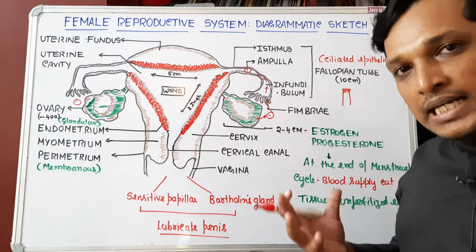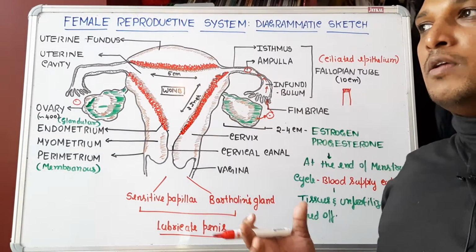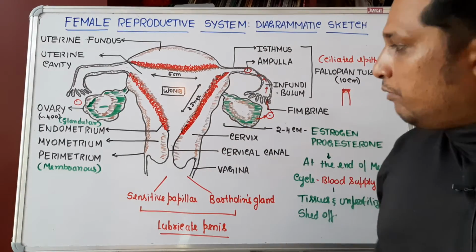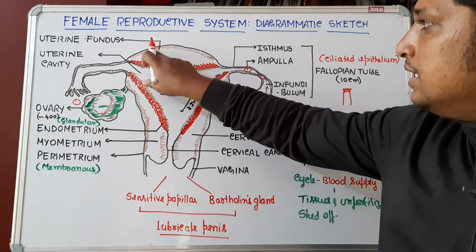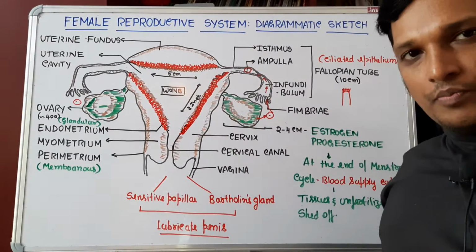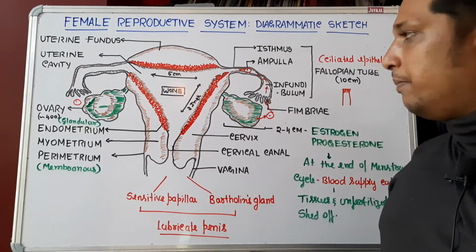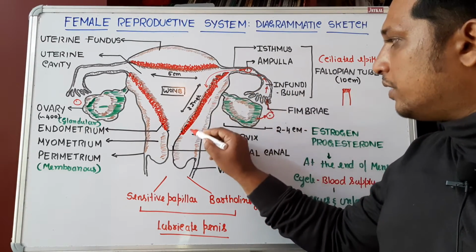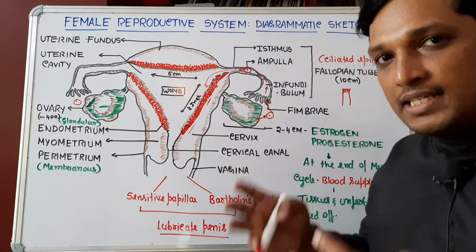It waits until the sperm comes. The egg release occurs on about the 14th day of the menstrual cycle. It varies, so it will wait for the sperm. Now there is the uterine fundus, which is the upper part of the uterus, and the womb, an empty space where a baby can grow. If the sperm fertilizes the egg at the isthmic-ampullary junction, then the egg moves further and attaches itself to the wall of the womb. The fertilized egg is called a zygote.